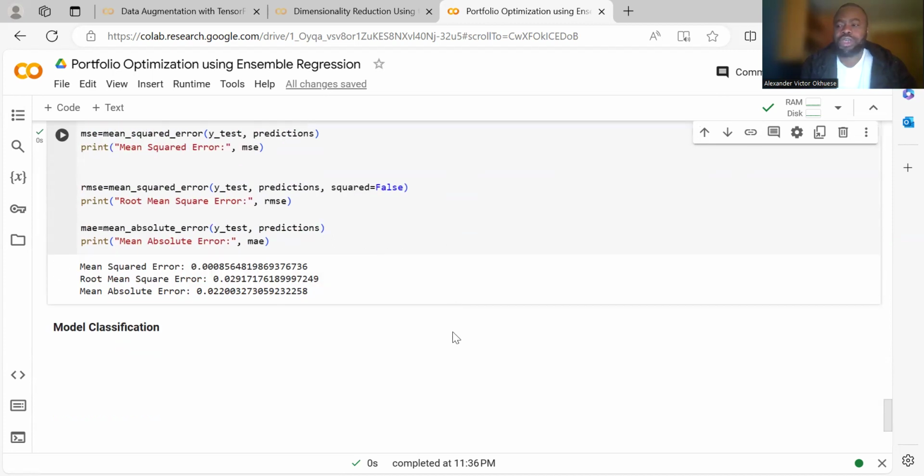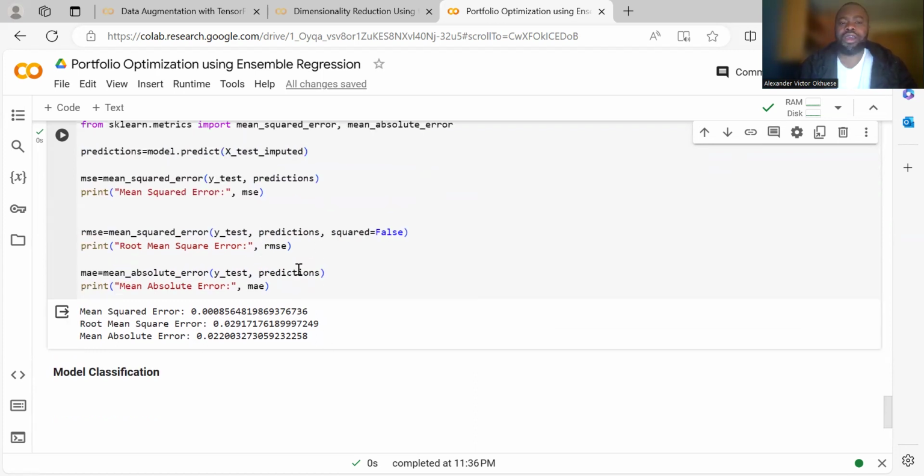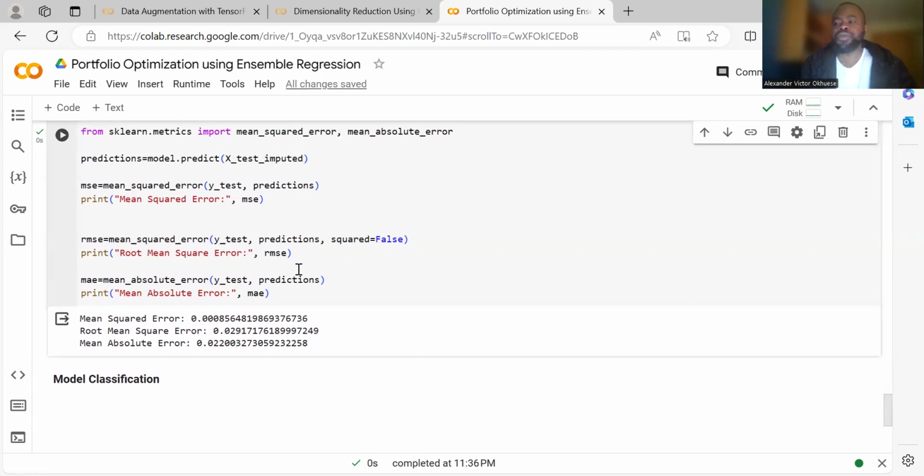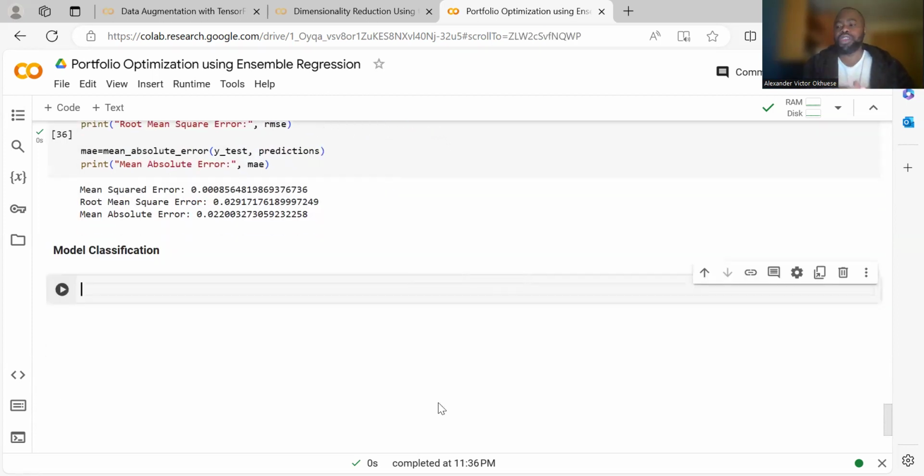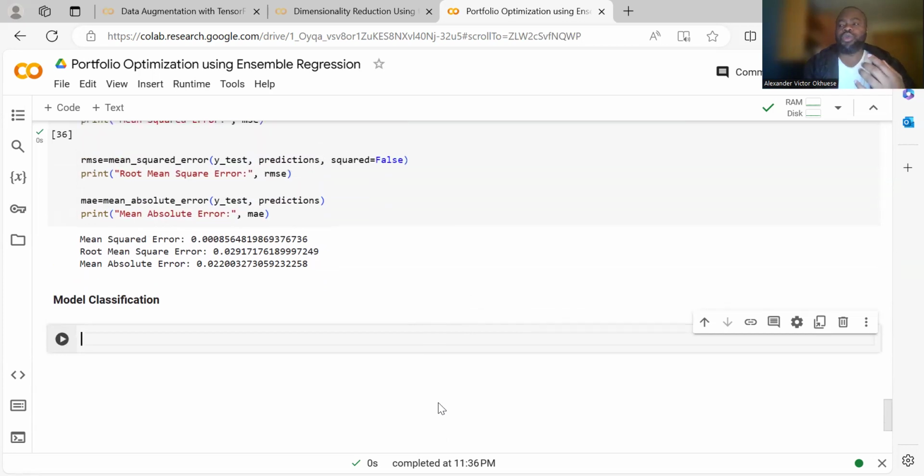Now, having done that, we might also wish to estimate the model classification to check the accuracy of prediction. We've seen the error between the predicted data set and the test data set. We can decide to check the performance of the model, how we were able to classify its performance in the prediction. In doing that, we would want to look at the precision in prediction. We also want to look at the accuracy, the F1 score, and also the recall.